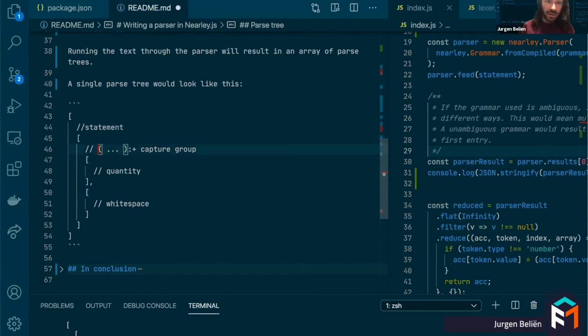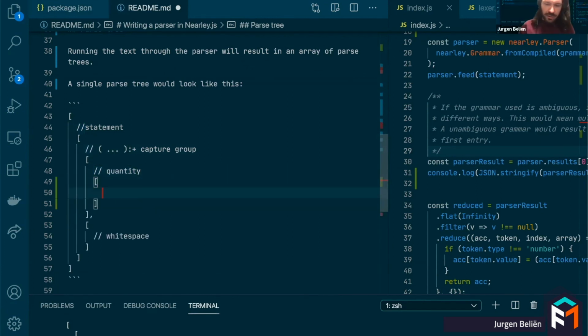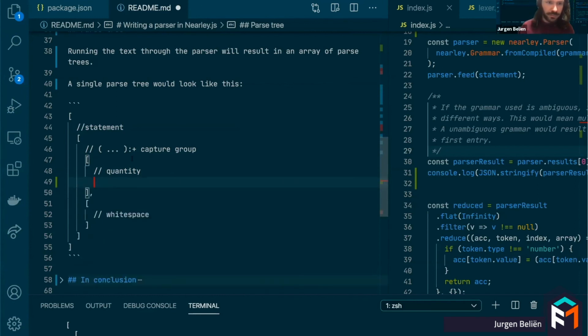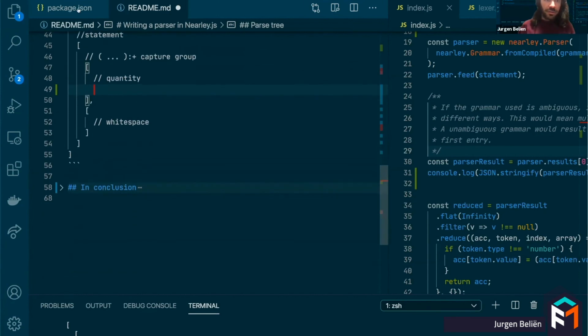So we have that capture group within the brackets. Then we have the quantity and a white space, and of course the quantity will then give a number and a unit, etc., etc. So now we have something that we can actually work with.